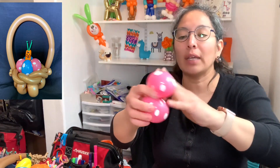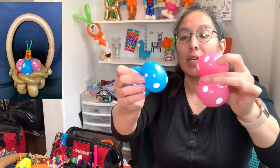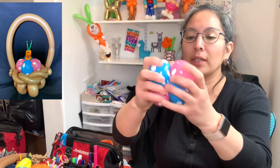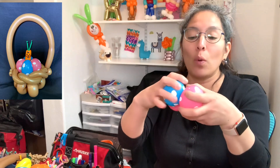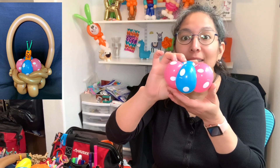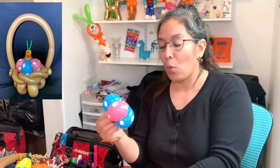Grab the half and twist it so you have two bubbles. You can use your fingers - then do the same on the other side: squish and twist it in half. You don't want to twist each one separately too much. Grab both and twist them both at the same time. I prefer alternating colors - pink, blue, pink, blue - or polka dots with green or purple. If you put them like this you see two, but positioned this way you see three.